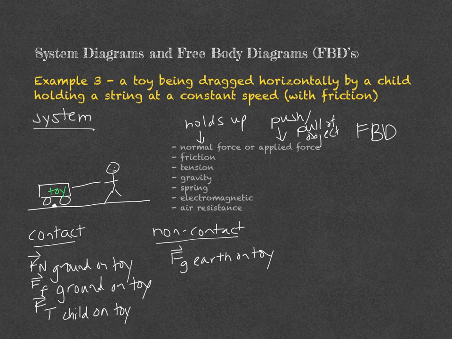Once we've listed our forces, now we're ready to put them on our free body diagram. So we'll have to include all 4 of these, and we're interested in the toy. So I like to start out of all of these forces with gravity, and then I also like to do the normal force that's holding it up. So we have our force of gravity, pulling it down, and then the force of the floor on the toy. It should always be perpendicular to the floor, and that would be up.